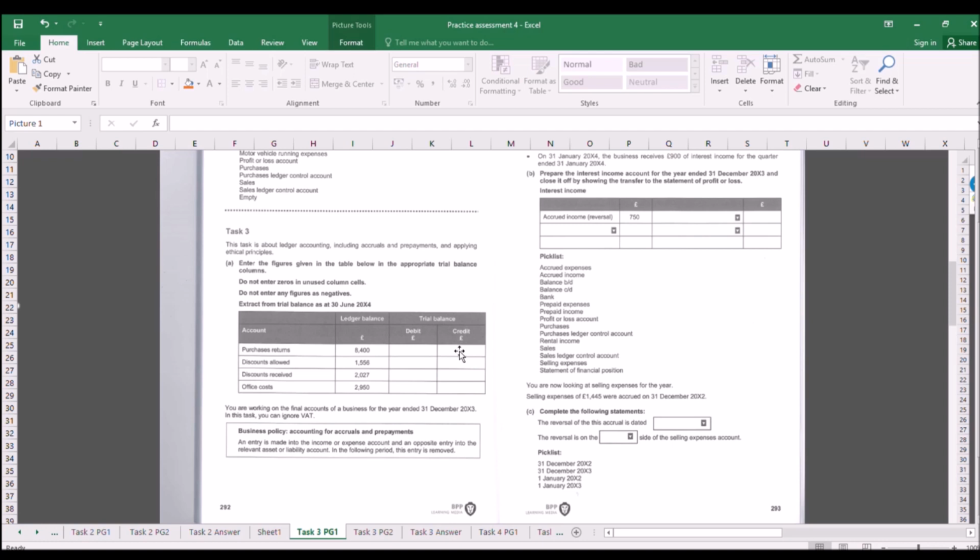Okay, discounts allowed. Okay, so discounts allowed would be, we had a sale, and we've got this debit amount, this amount that they owe us. However, we said it's okay. Actually, we had a sale in there, but we've given them a discount for it, so a discount on the sale, I don't know whether it was a trade discount or an amount for what they purchased in there. So the sale is less, so less money available for the shareholders, and therefore that would be a debit.